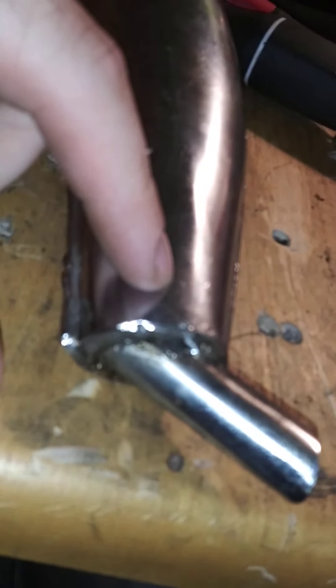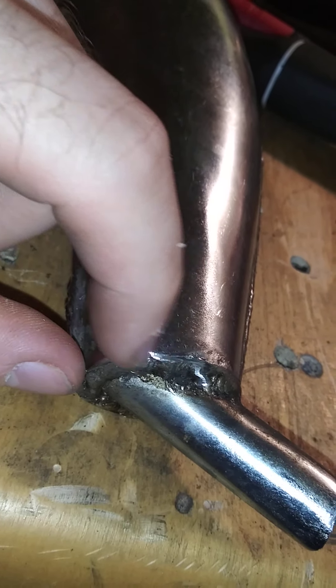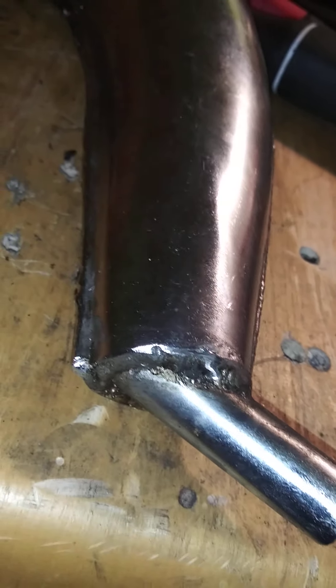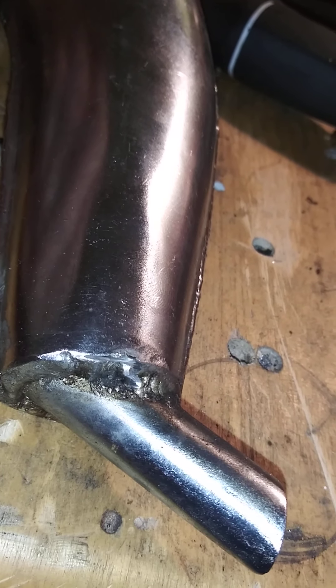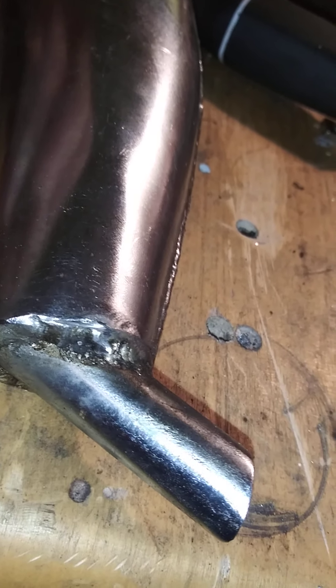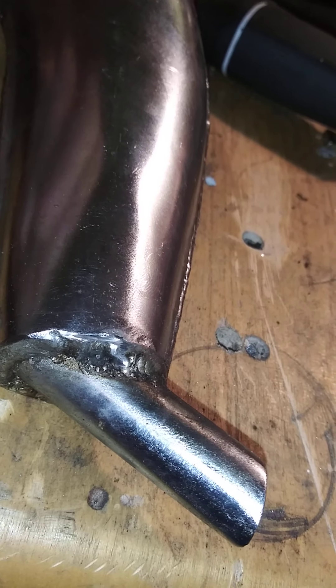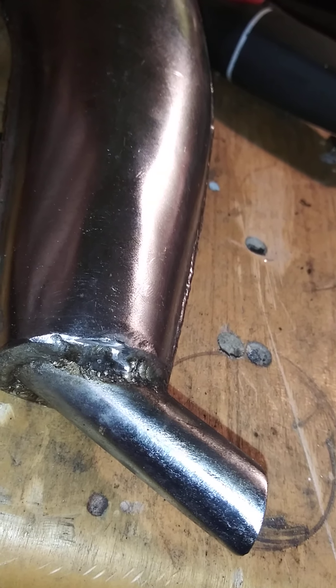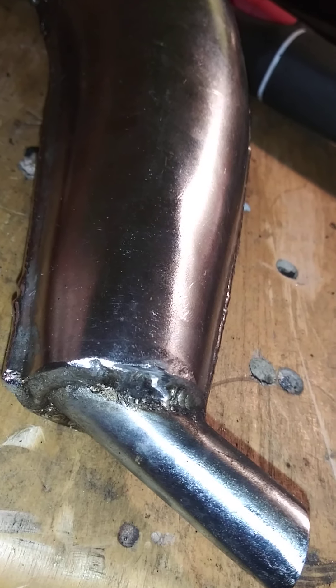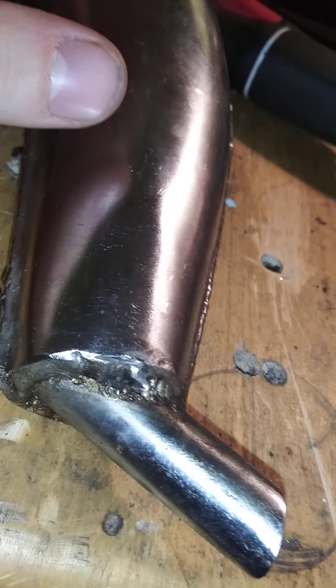Alright, slowly getting better at working the camera. What you've missed so far is we're going to focus. I'm going to be opening this up. We're down to 0.63 jet on the SHA carb, no porting, on the BikeBerry Stage 4. At the 0.66 it hit about 7,000 RPM and she starts four-stroking like a mother. Personally I prefer more, but anyways that's a completely different ball game.